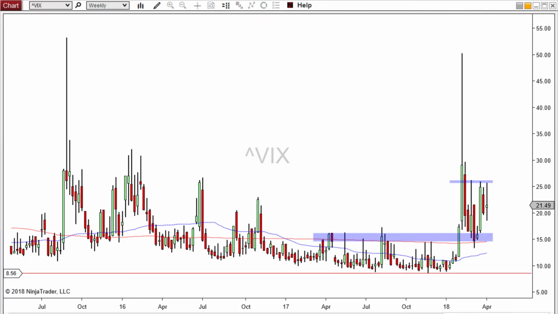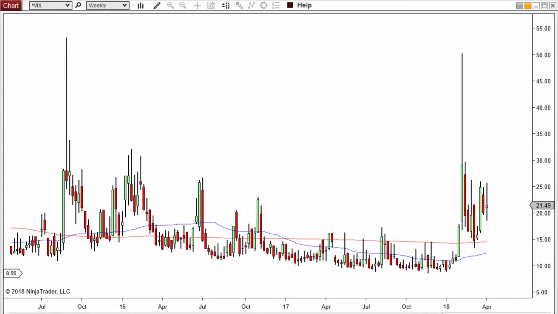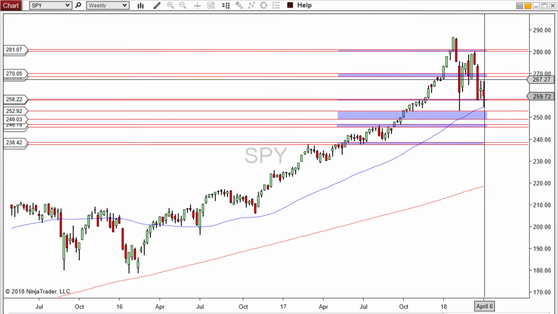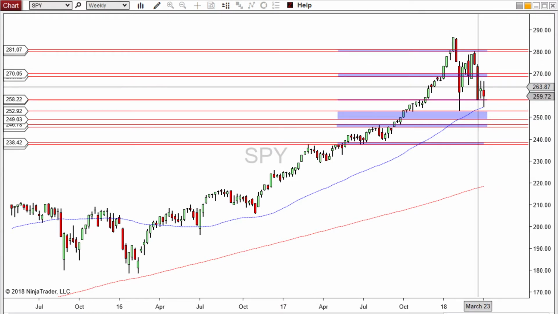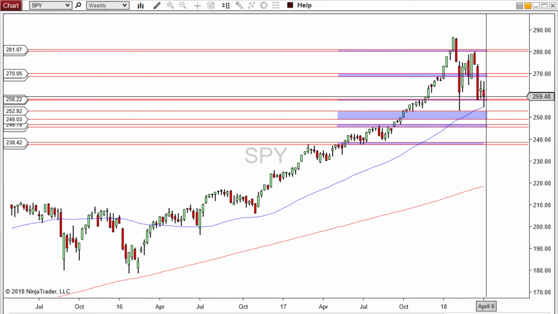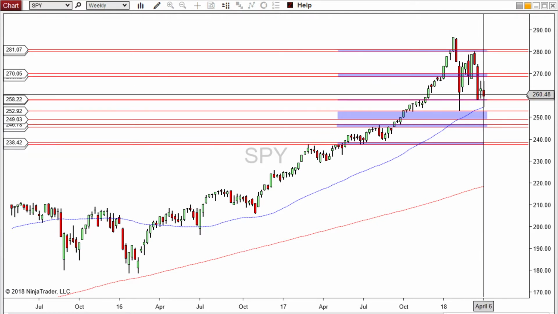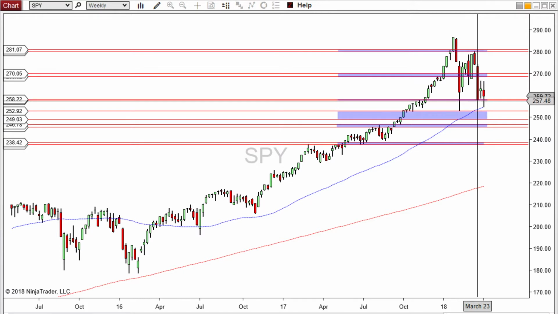And let's take a look at the SPY here, the S&P 500 ETF. I'm going to take a look at the weekly here. You can see on the weekly, the prior week there was an inside bar, and last week it broke that, came down, and then it closed back into the close inside of this engulfing candle here.